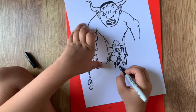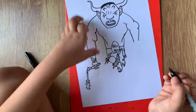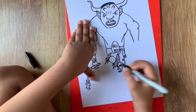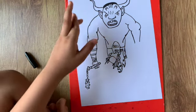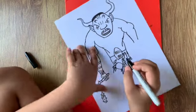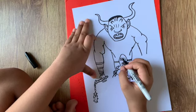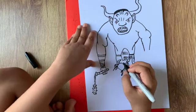Now we're gonna do lines all across here, across the mouth line. Okay, good. And now here we're gonna do an angled square down and color it in. Same thing here. Okay, now here we can make a short line down. And yeah, we're good with the creature. So now we can just do some details inside the belt. We're gonna do a curved line here and a curved line here. Then we're gonna do a chain, like this kind of chain you see here. We're gonna do a chain like that here.